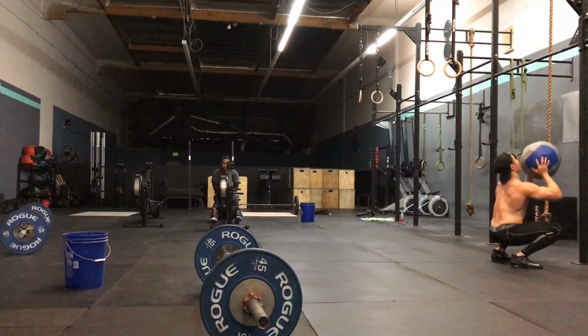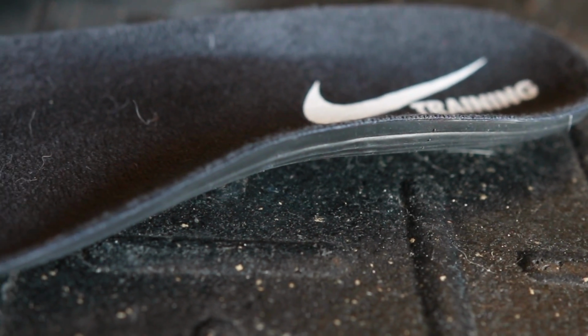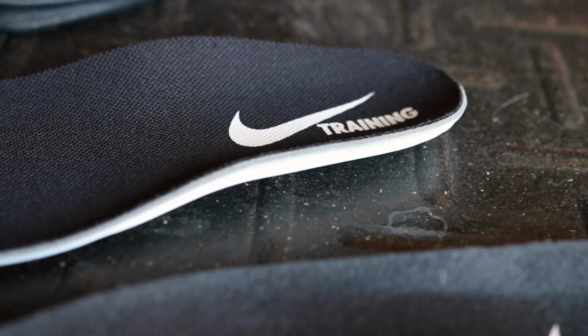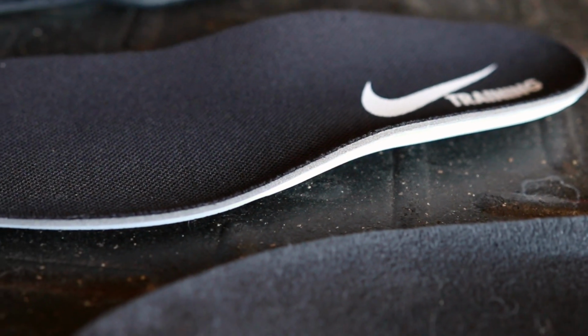Like the Nike Romaleo 2s, you get two sets of inserts. You get a softer one, which would better suit CrossFit, and you get a harder one, which would better suit weightlifting and powerlifting. Now, even the softer one is not that soft. It's about the same density as the hard one, but the harder one is just thicker, and it doesn't flex as well.